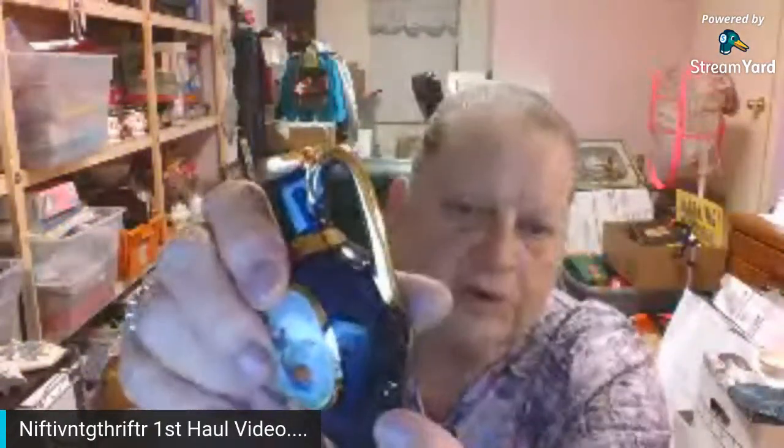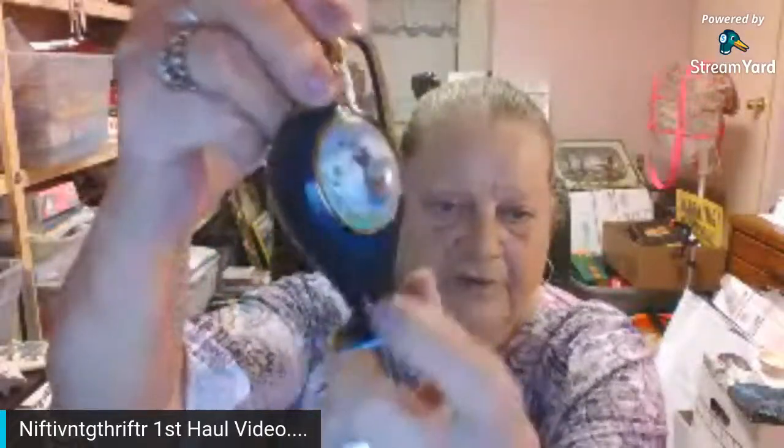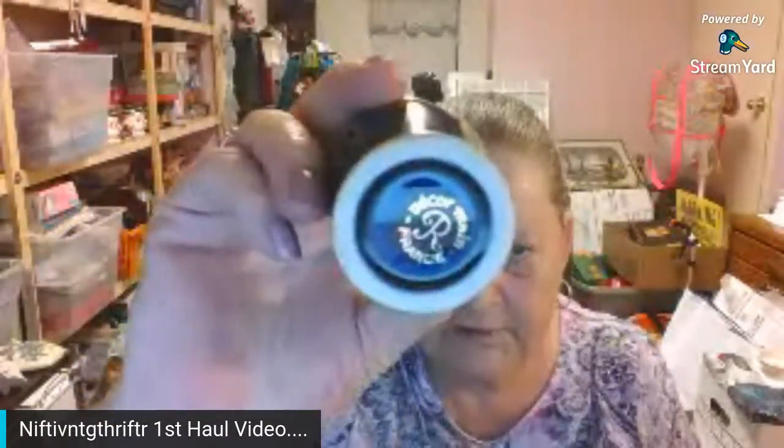And there is a small issue here with the paint, but it's in very good condition. Other than that, I don't even know if that's the paint. No, that's not the paint. That is actually something stuck on the side of the vase. And I actually just peeled that off. So as you can see, there's no paint missing other than the gold gilding. It is marked Decor Main, with an R in the center, and it says France. I thought that was very sweet. Small, cute, and sweet.